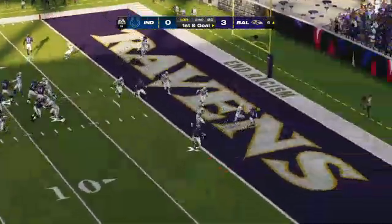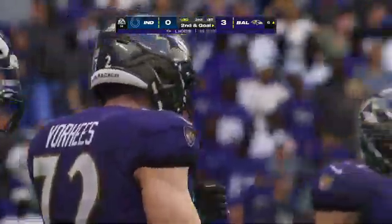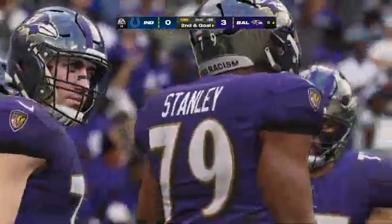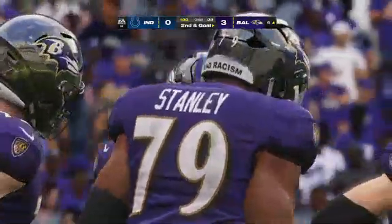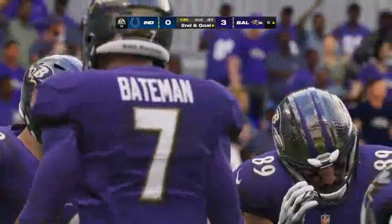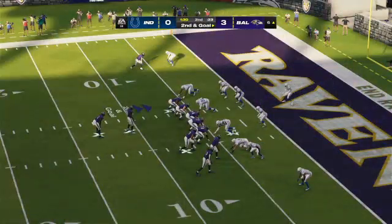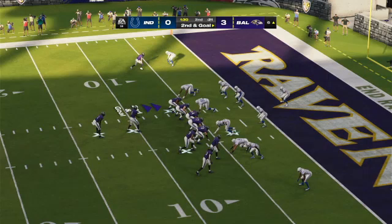Jackson now. A quick throw there, but it's going to be incomplete. I think he's got to be careful not to force anything into coverage right there. There weren't really any throwing lanes. But the best part for him, he's got 2nd and 3rd down to fall back on. They come up here with another shot from the 6-yard line, and it's 2nd and goal now.